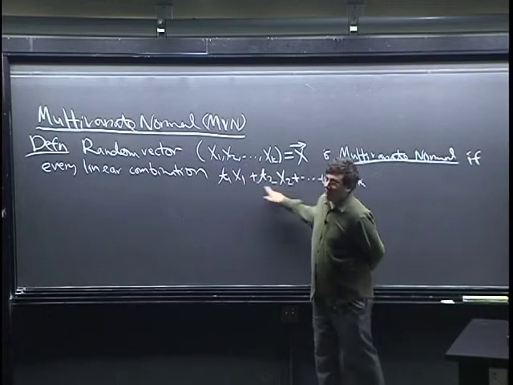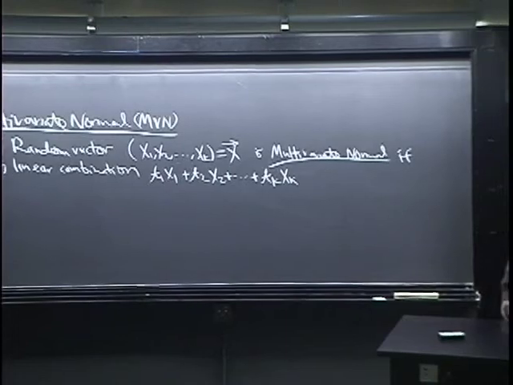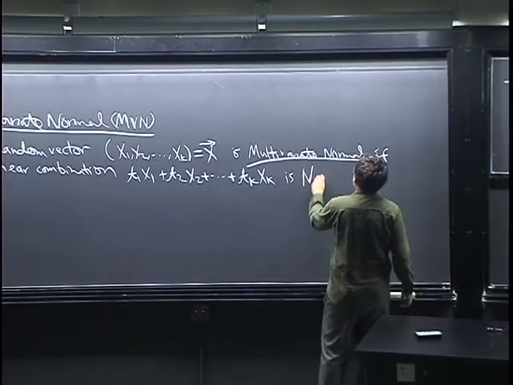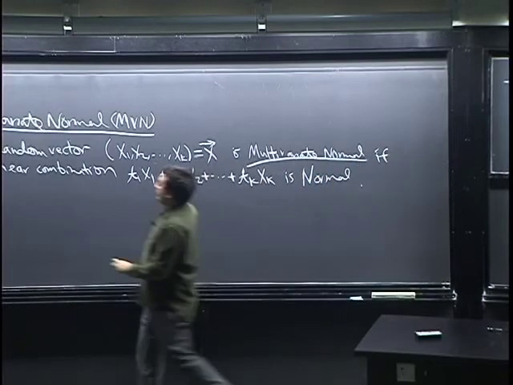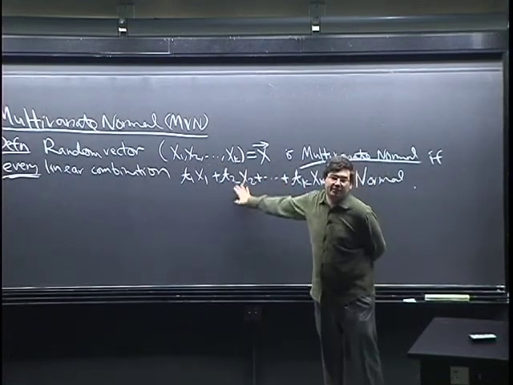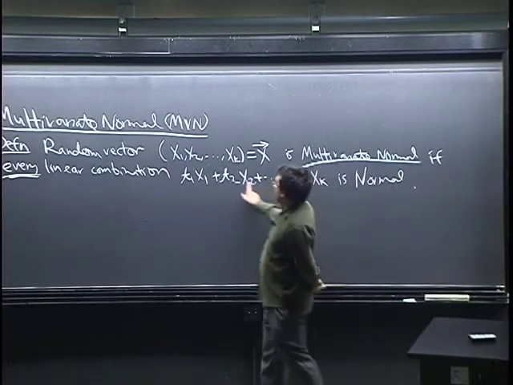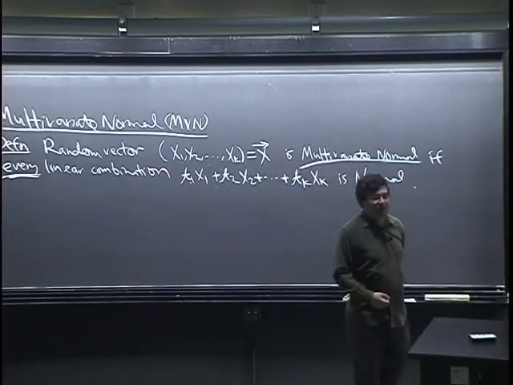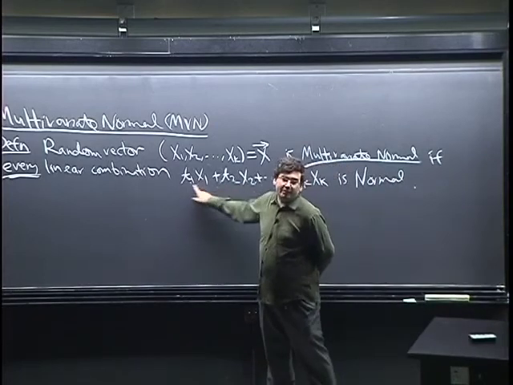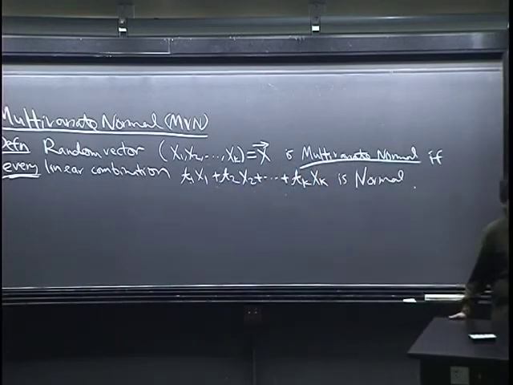So I took a combination of the random variables. T1 through tk are just arbitrary constants, any constants at all. Okay, if this is always normal, every linear combination. So if you can choose even one choice for the t's for which this fails to be normal, then it would not be multivariate normal. But if no matter how you choose these constants t, this always has a normal distribution, then we say it's multivariate normal. Okay? So see how this reduced it back down to one dimension? Now this is just a random variable. Okay, so we've reduced it back down to familiar things.